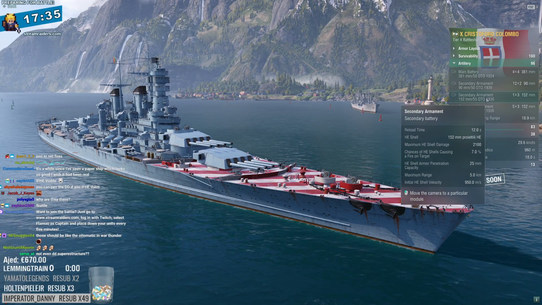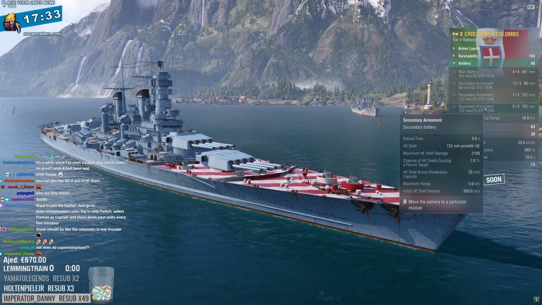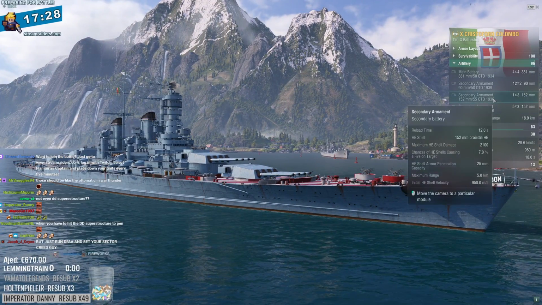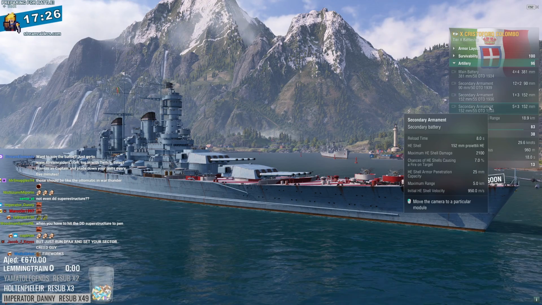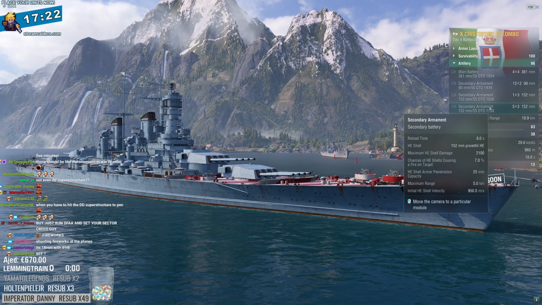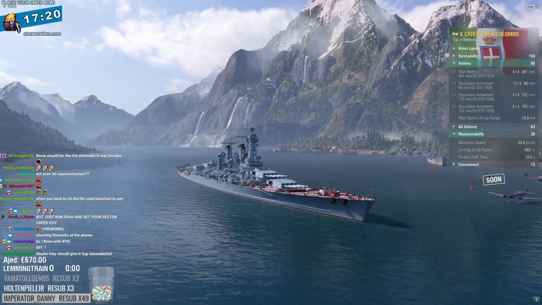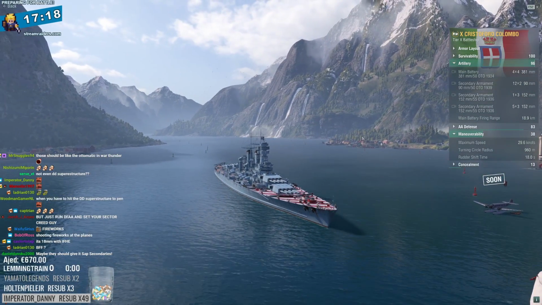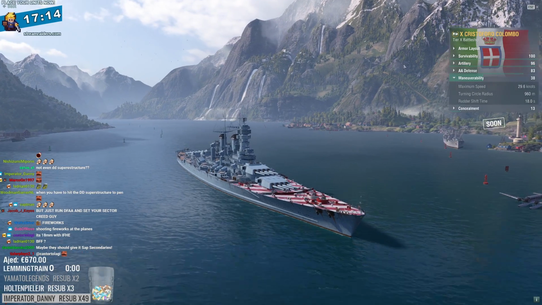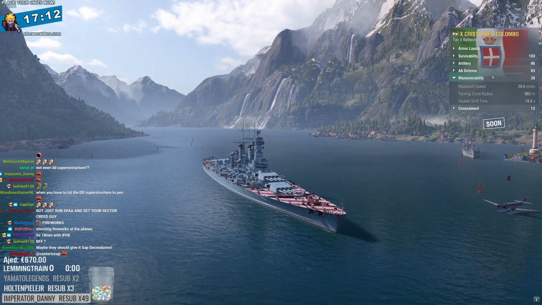This has 25, that will be somewhat decent, and then we have the other. Why does this thing have such a weird reload? Not sure why. These will do something at least, but it's 8-second reload and it's only 5k range, so not very effective either. It's 18mm with IFHE. Yeah, imagine building IFHE on a SAP ship. Probably not the best choice.